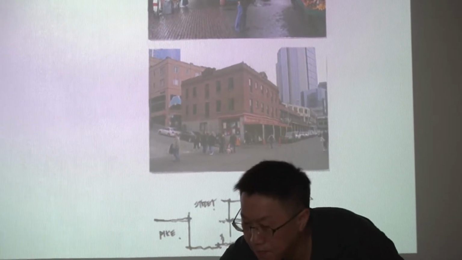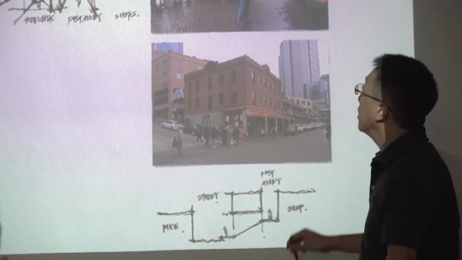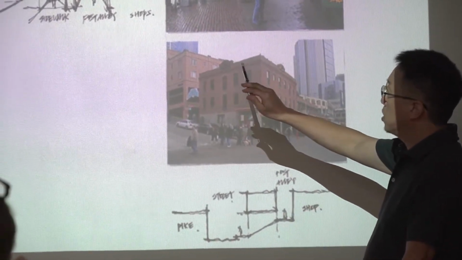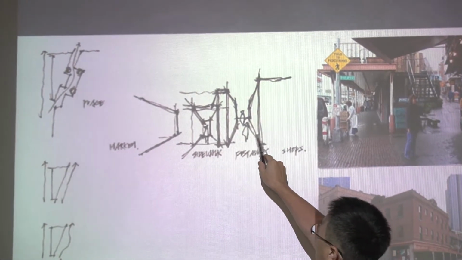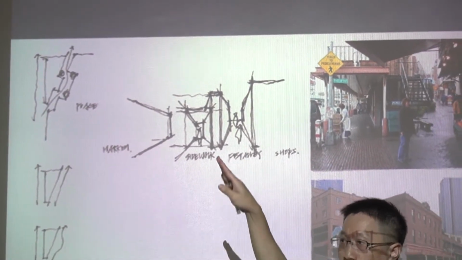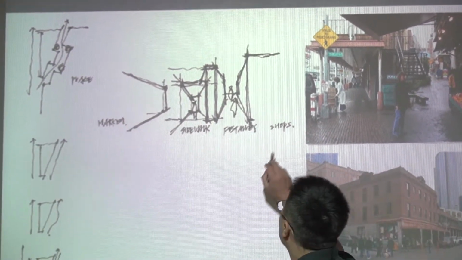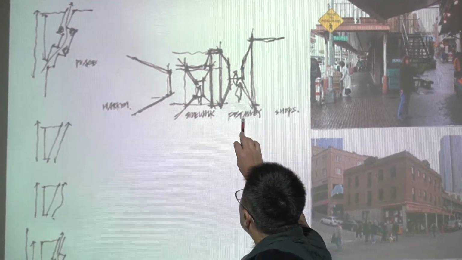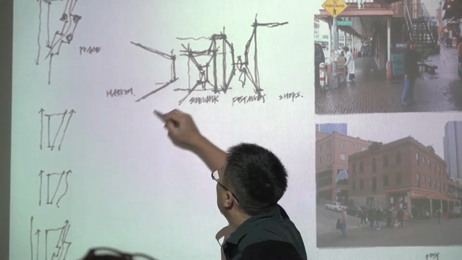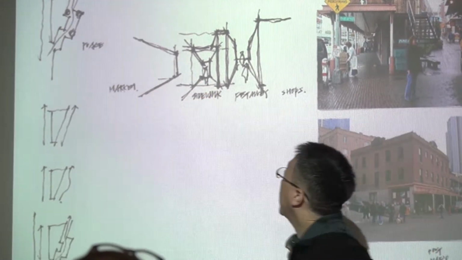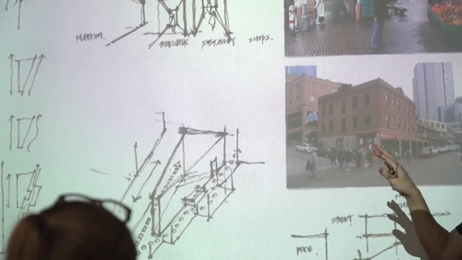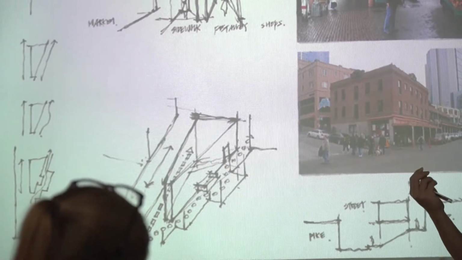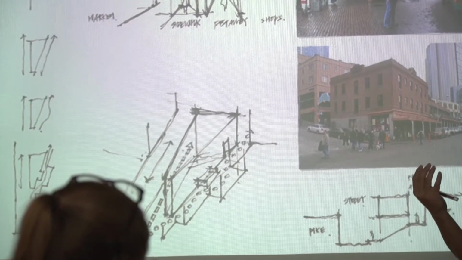Okay, then once you have this one, sometimes a perspective is also pretty nice to use. Because you can see, if I'm walking from this side, you're actually walking upward. It's sloping up. So shops, post-alley, sidewalk, market, and here is for the traffic, right? And then, this is parallel projection. The parallel projection sometimes can be easier to understand.